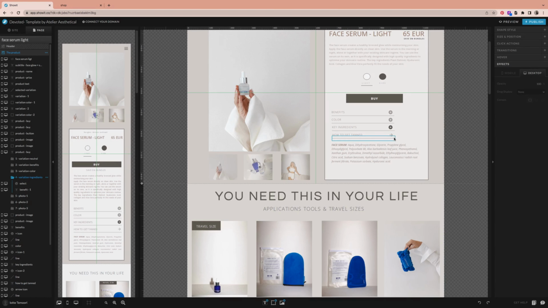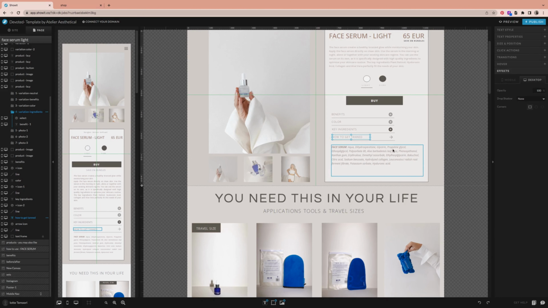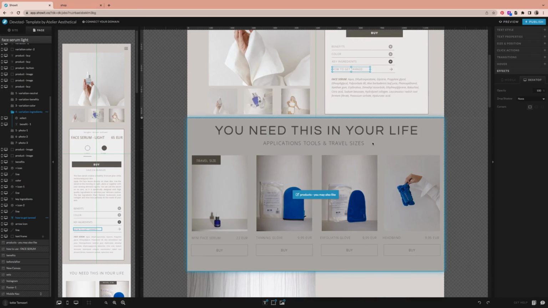If you don't want to use this, just hide it. Click on the text and hide it on both ways. You can also delete it, but then it's harder to insert it yourself if you ever want to use it again, because all the settings are exactly the same. But whenever you don't want it, just make sure you remove it here.